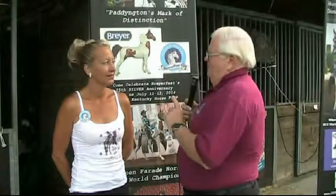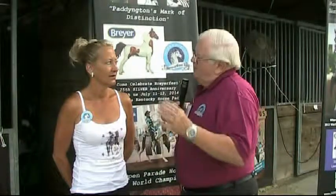If you didn't buy a Flowers saddle, the only other option for parade really was a Bolin, and with Ted Flowers using a Monel, a silver alloy, they were much more affordable than the pure silver Bolins. Correct. Yes, definitely. So a pure silver Bolin would run 100,000? Easily, yeah. And upwards. I mean, some are museum quality in the museums.